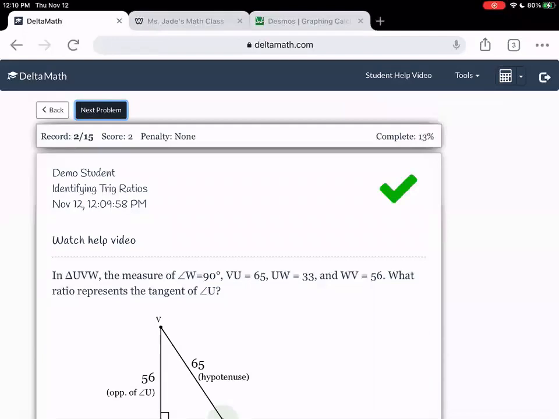And we're good. Okay, so I think for the next 20 minutes, you guys can handle doing the Deltamath. Maybe you can even finish, and if that's the case, then you don't have homework this weekend, okay? If you do have questions, I want you to call me over and ask me for help because we do have 20 minutes, so I want to be able to help you as much as I can.